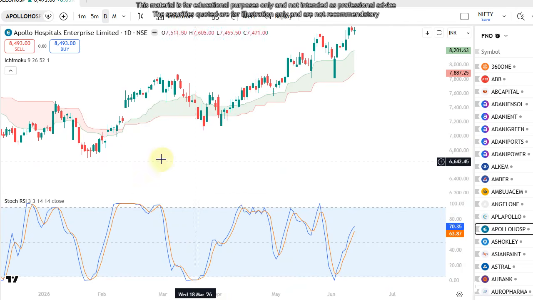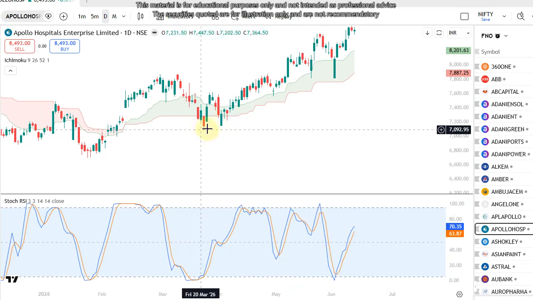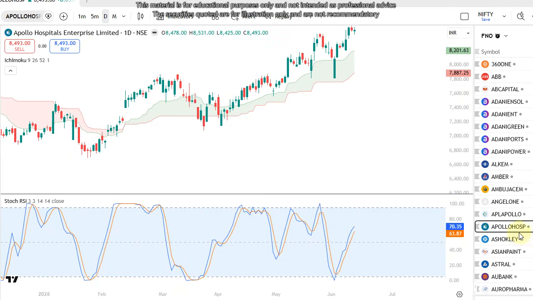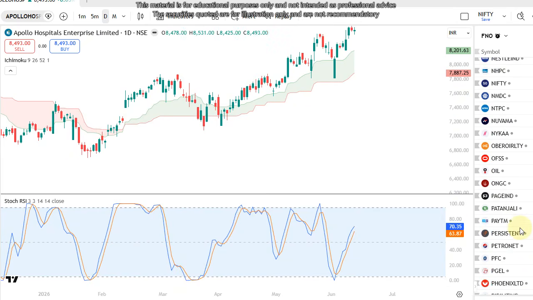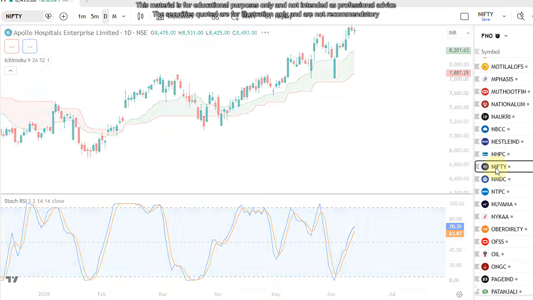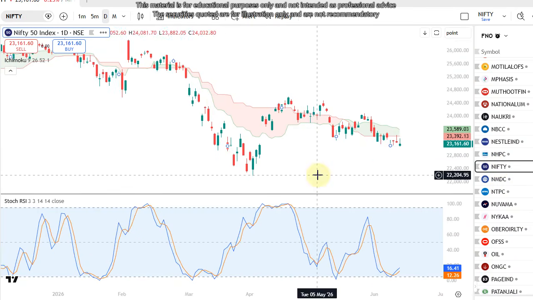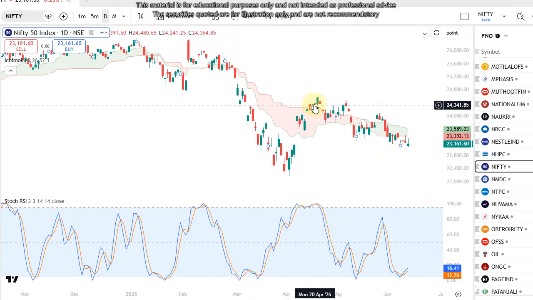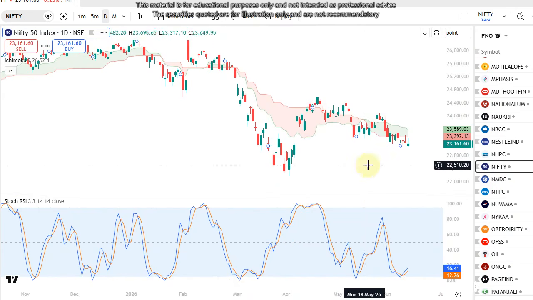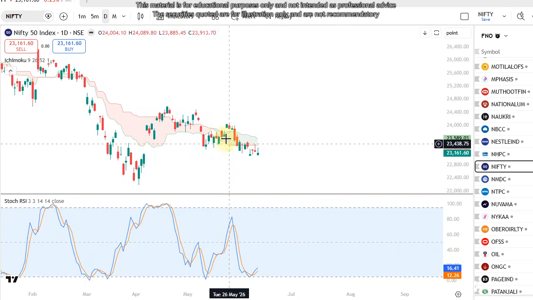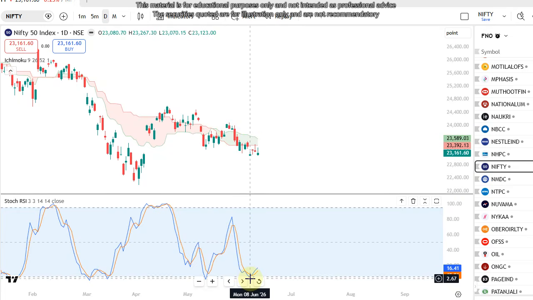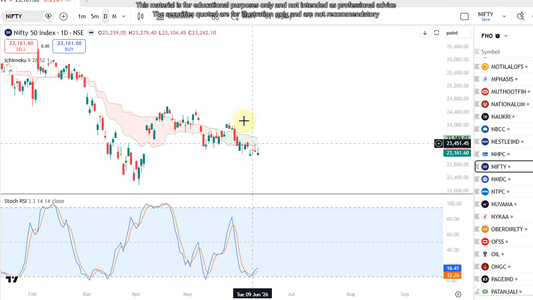We can also check the Nifty pullback area. See here, oscillator confirmed, cloud confirmed, entry. Let us just check in Nifty also. I am changing to Nifty. See in the sell trend, cloud confirmation, oscillator confirmation, price is in sell. Now price has changed to green. Oscillator is not at oversold, it has not come below 5. If we get the oscillator coming below 5, we may get an entry in Nifty also.